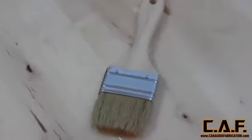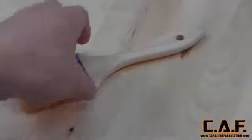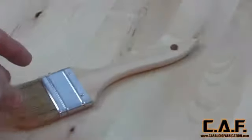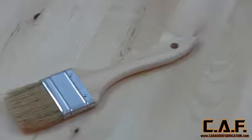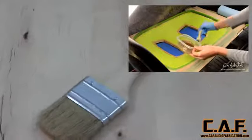Ah, the lowly chip brush. The chip brush is important in our fiberglass techniques because, well, it's really cheap. This was actually about 10 cents. So I have a ton of them. What's awesome about the chip brush is you can use it to spread your resin onto a loose fabric surface and then just throw it away once the resin's cured.